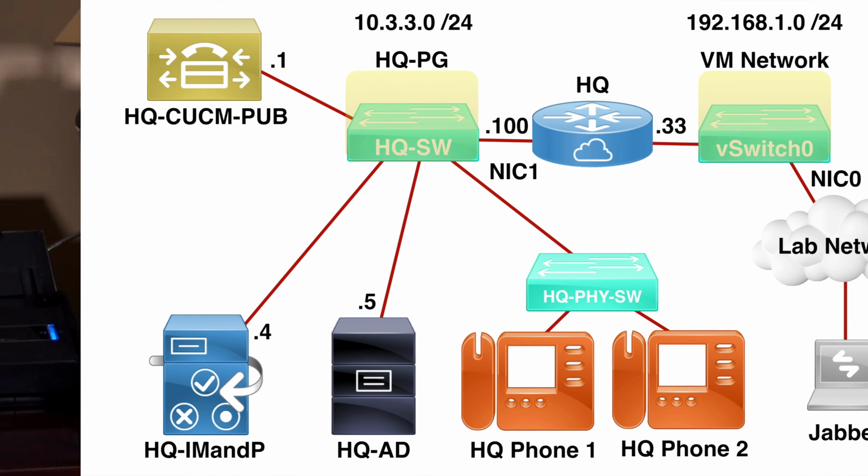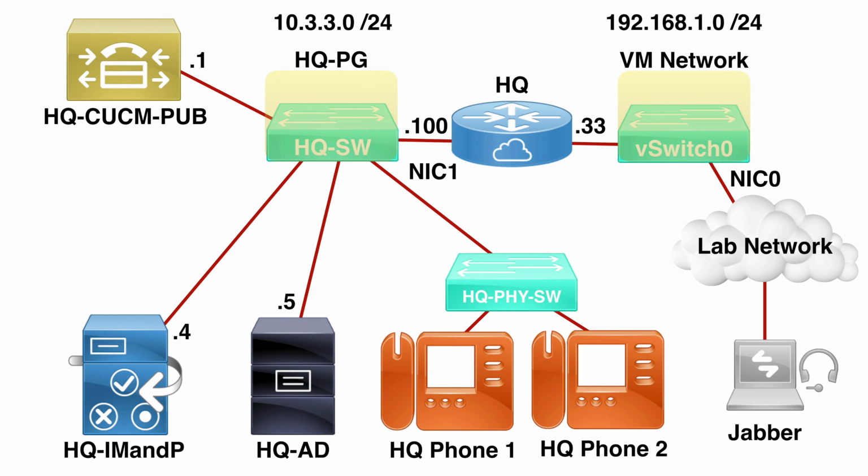Let's get started by taking a look at the topology that we've already built and see what we're going to be adding on. Here's the topology we're working with right now, and it took us a few videos to build up to this point. If you want to go check out those prior videos, I've got links for them down in the description of this video. We started off by installing a CSR 1000V router, the HQ router. It's a virtual router running inside of VMware ESXi.